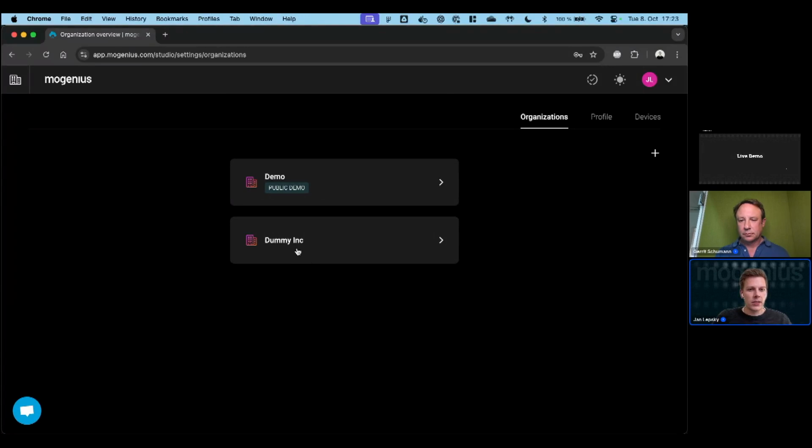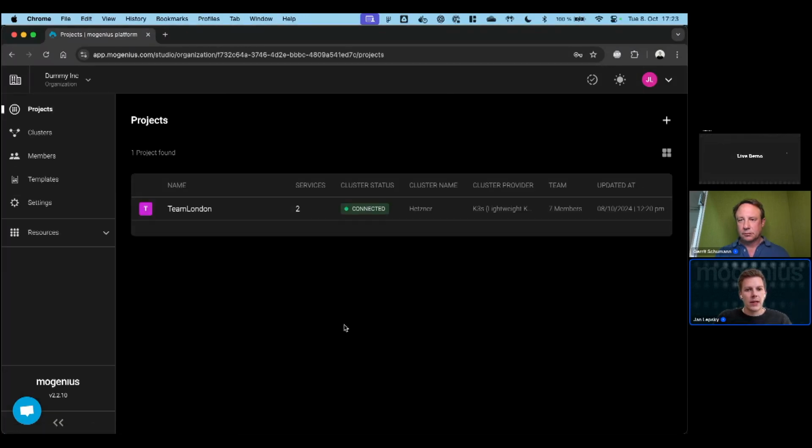And we're now going to dive into one of the organizations here. We can see that within an organization, projects are the main workspace for your team. So I'm right now in the position of an admin, or a team of admins, that wants to provide developers with access to the infrastructure and get them to work. We have our infrastructure somewhere at a cloud provider or in our own data center, and we're now using mogenius to connect to this infrastructure and then create a workspace for our development teams.